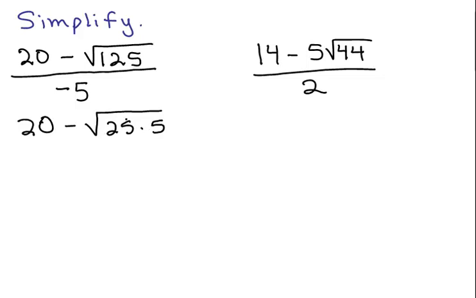So you can see that 25 is the perfect square inside the radical, which means you can take that out. Take the square root of that out. Square root of 25 is just 5.